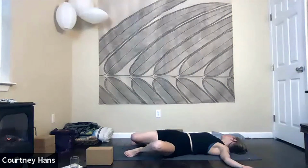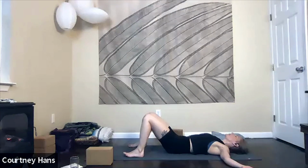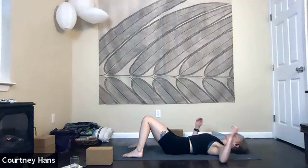If you took the hooked ankle option, unhook it, and then take your knees back up to center. Keeping your feet a little bit wide, lock your knees toward each other, finding support here. And if you'd like, you can take one hand to heart, one hand to belly.